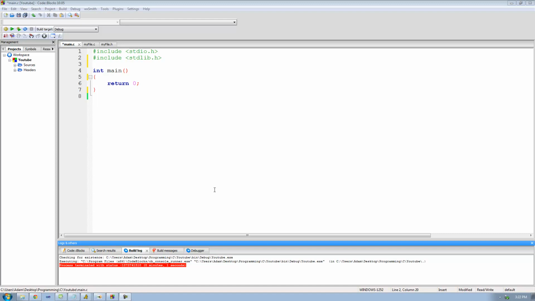Hey guys, welcome to the 44th C programming tutorial, and in this tutorial we're going to be looking at enumerations. So let's just go ahead right here and take a look at an example of where you'd want to use an enumeration. So first we're just going to go ahead and create the prototype for a function, and this function is just going to print out a phrase onto the screen depending on what season of the year the user passes through as a parameter.